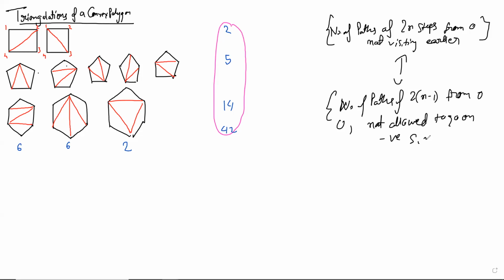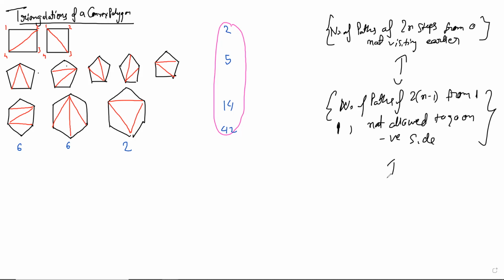We had seen that these 2 problems were the same, right? Because if we're taking 2n steps, the first and the last step you can remove, and then it becomes like from 1 to 1. Actually, I should write 1 to 1, but then that's the same thing as 0 to 0. Doesn't really matter, right? So we had seen these are the same, okay?